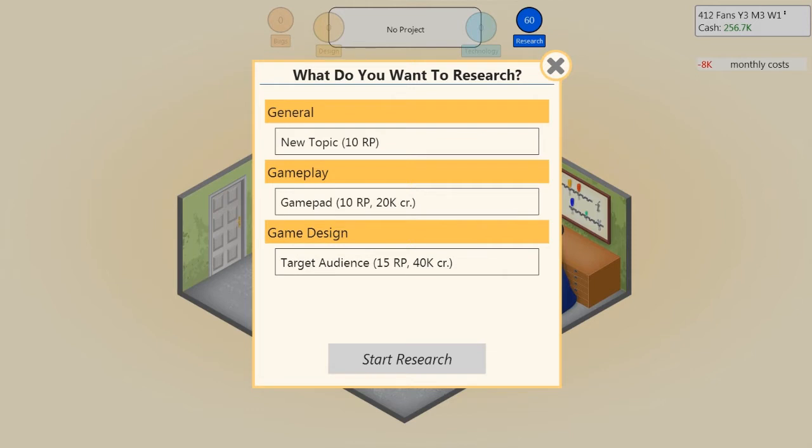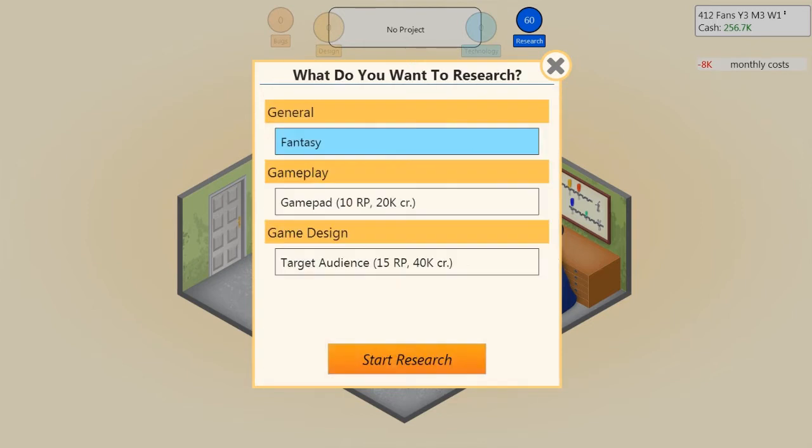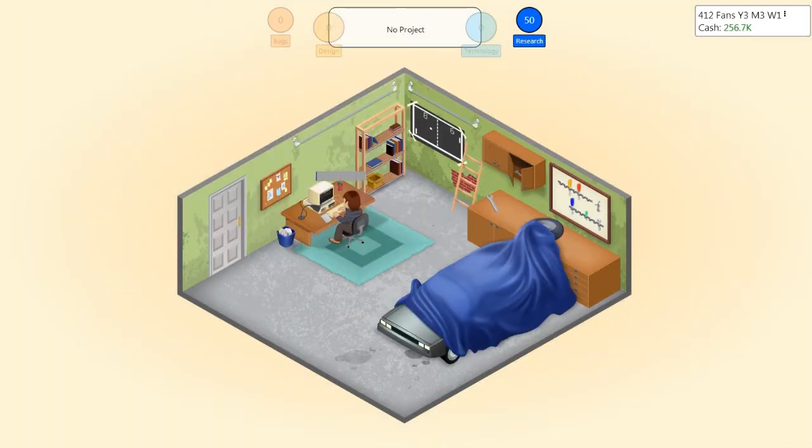Let's see. Let's research a new topic and go fantasy. Yes, please. So we're going to start that research. Get cranking here. Now, let's see how this is going.